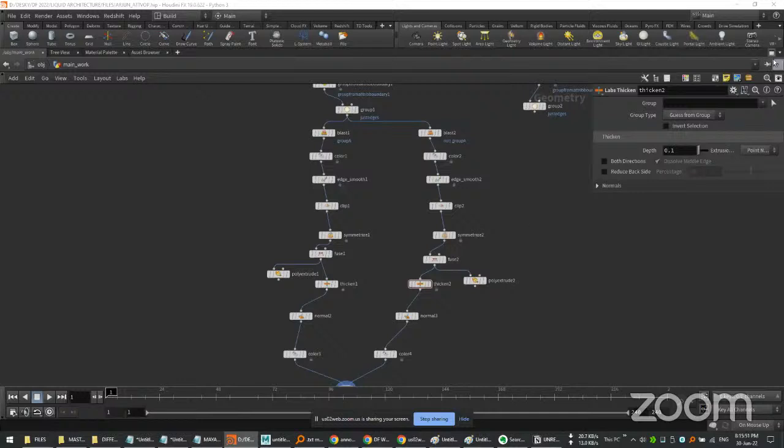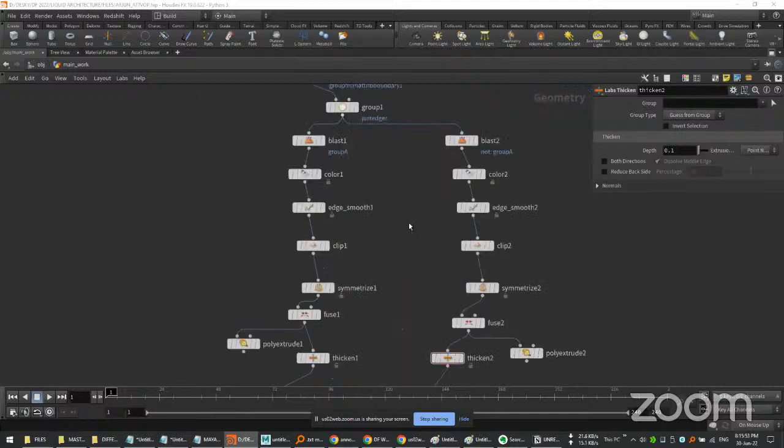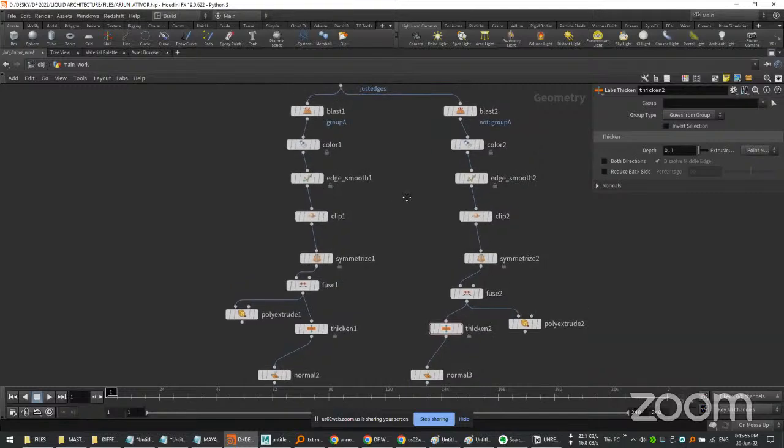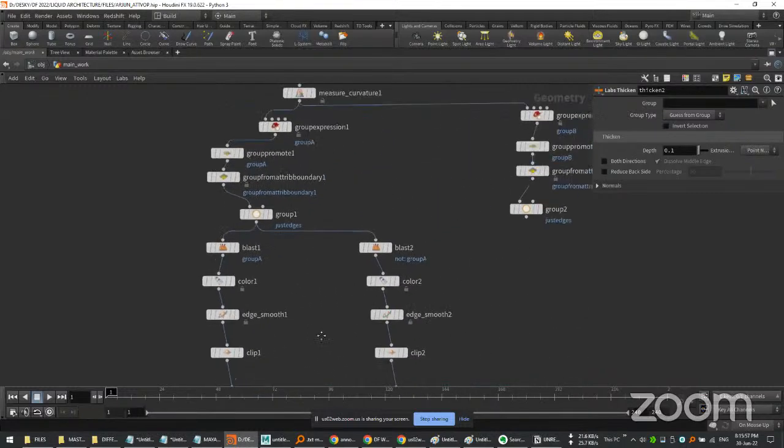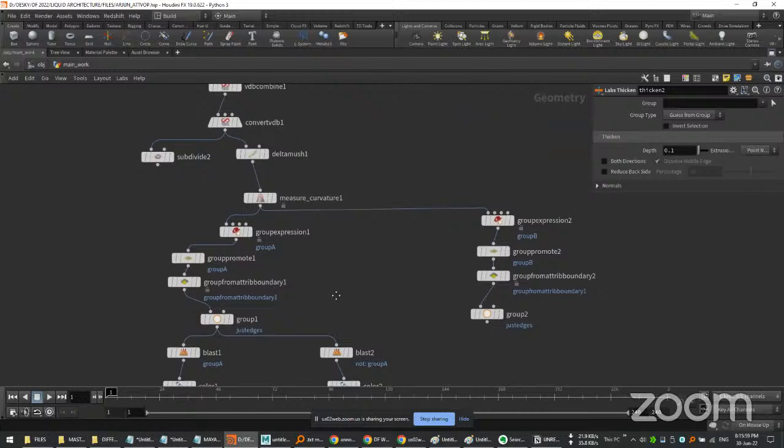Oh, okay, I got it. I was thinking on the icon, but that's cool. Could you go up a little bit, please? Up. Okay. Let me see. Group from attributes. No, I'm looking for class group from attributes. Yeah, let's go.